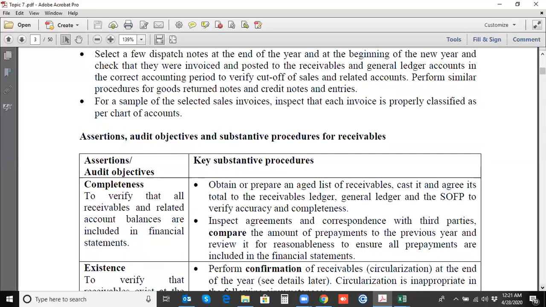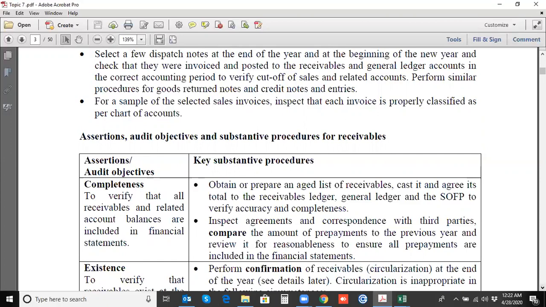Of course, the first thing, for all items in the financial statements that are balance sheet, the number one thing I think is to agree this information to the supporting listings or schedules to ensure that they are accurate. If you're saying that my assets value is 30 billion, can you give me a breakdown of the assets that make up 30 billion, not just one block figure, because there's going to be a lot of testing on this schedule, because this is what is leading to this balance. So get a schedule of receivables, cast it, and make sure that it agrees to the general ledger.